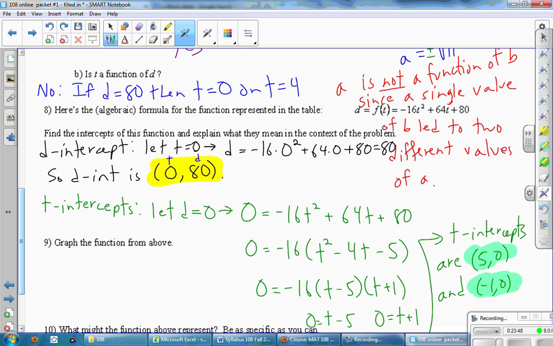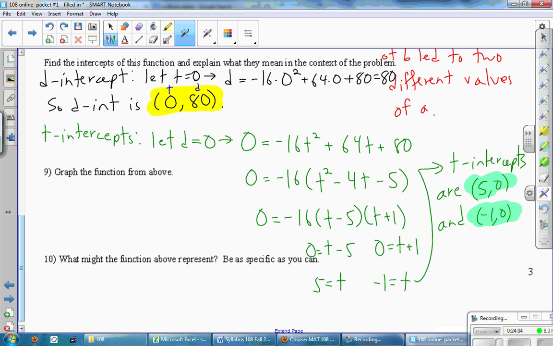In this case, we can try factoring because 16 happens to go into all three of those numbers. So I pulled negative 16 out because I like my t squared to have a positive coefficient. So factor that negative 16 out and we get this. And then that thing here in the parentheses is pretty easy to factor. So make sure you can factor stuff like that.